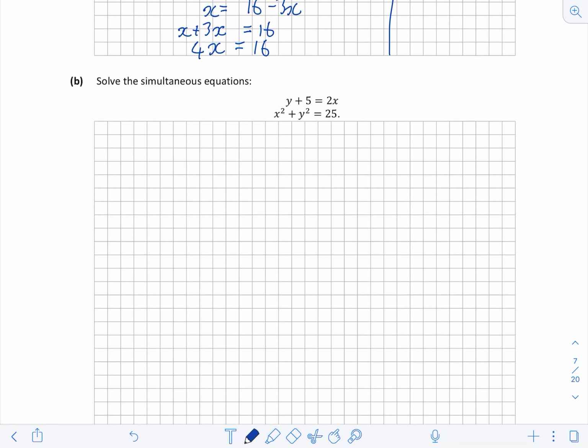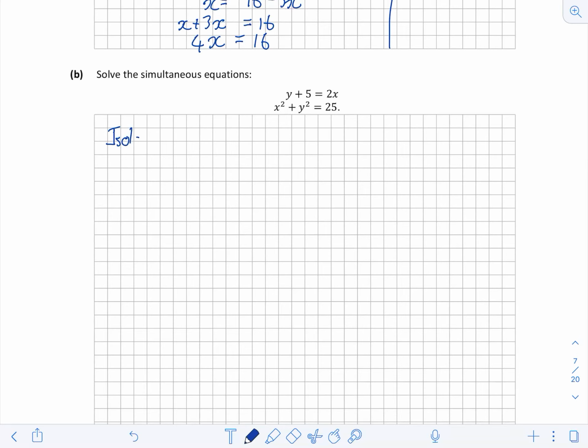Solve the simultaneous equations. We've been given these simultaneous equations, and when we're in a simultaneous equation question, we ask ourselves, which type is it? Is it the easy type or is it the more difficult type? Because of these squares here, they're the indicators of what type it is. So it's the more difficult type, okay? So we cannot just try and kill off the y's or the x's. That won't work in this scenario. So what we're going to have to do is use our system of isolate and substitute.